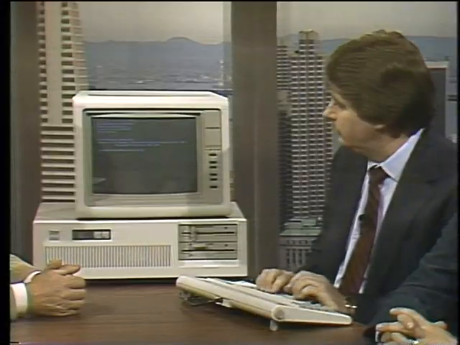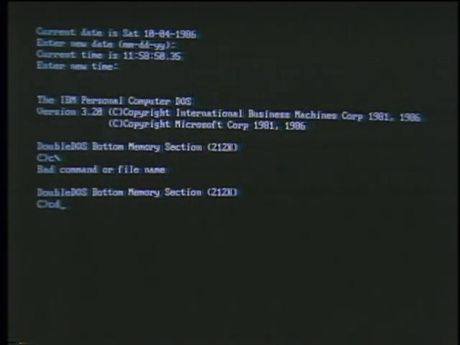Now what about Double DOS? Can you show us that? Sure. Double DOS is a two-task multitasking system providing classic foreground-background operation. And basically, we can start up virtually any program. Okay, so you're going to run Lotus. Exactly. And we can be working with it, and if we decide that we need to do something else, like if we were going to print out the spreadsheet or something, we could just go on back to work with something else.